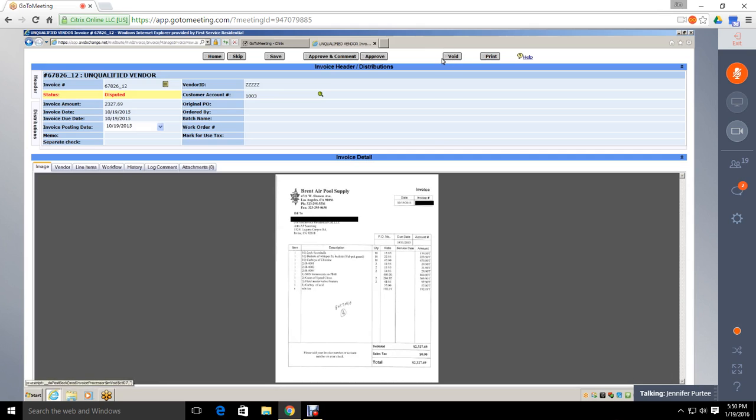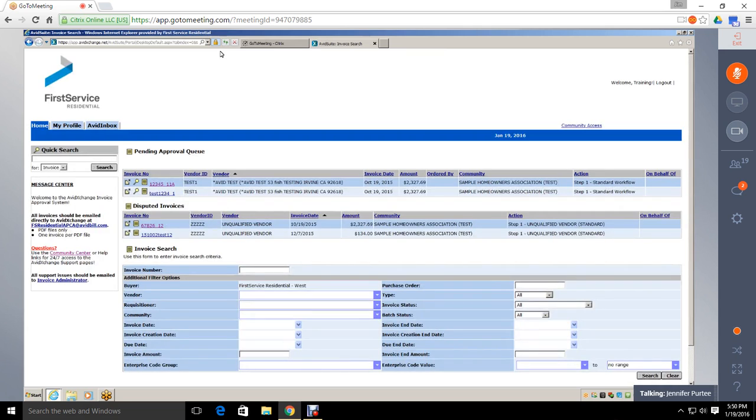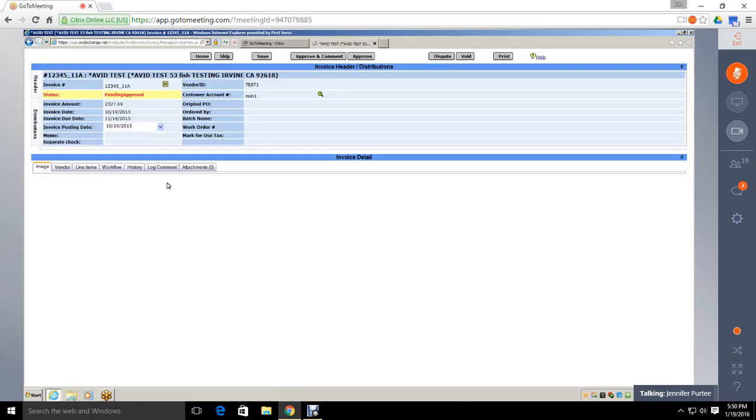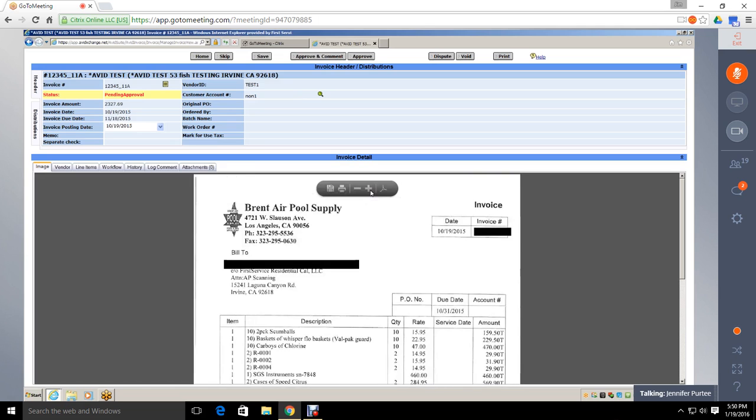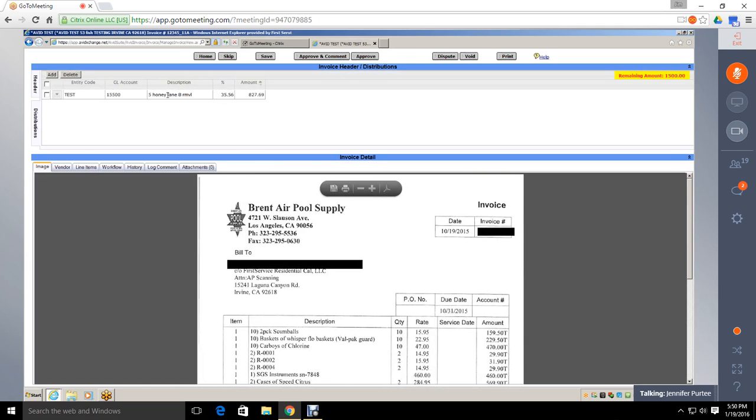You guys won't even see the void button, so it's just good to pretend that the button is not there. I wish that was the way you could route it to your manager, but it's just a couple more steps than that. Remember, no dispute, just pretend it's not there. But like I was saying, I come in, and I don't think that GL distribution description is correct. So I'd like to route this back to my manager, give them a heads up as to why I'm not comfortable approving at the moment.